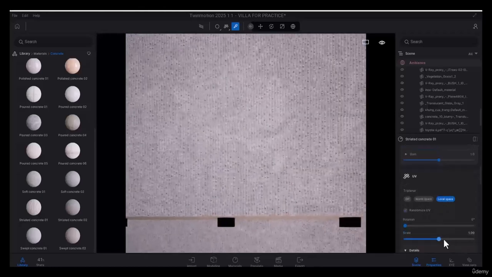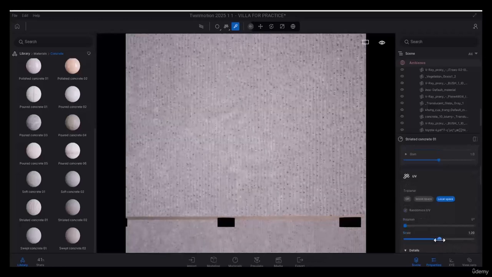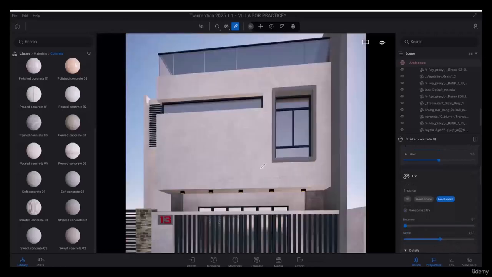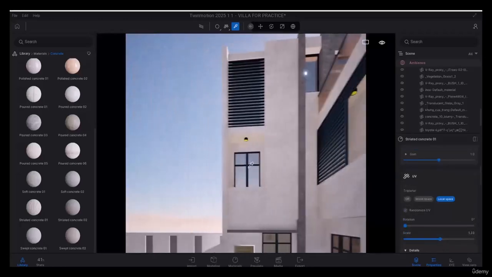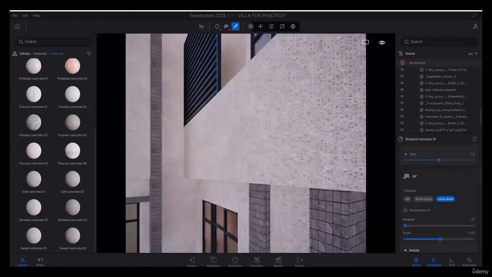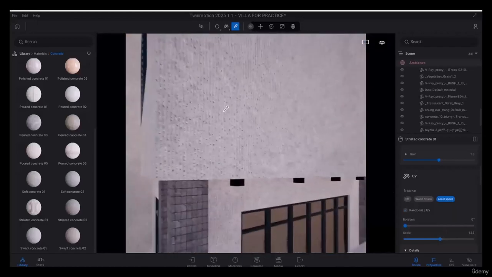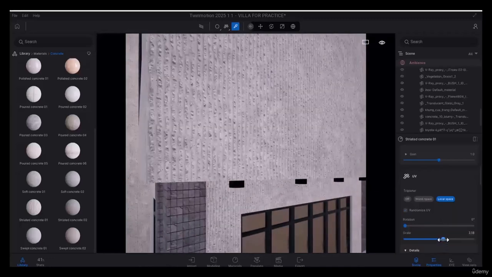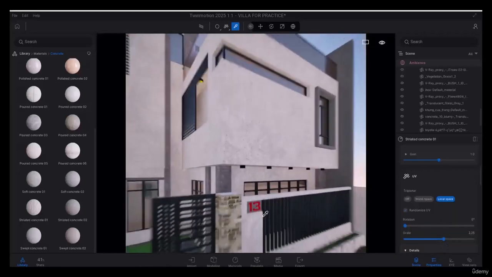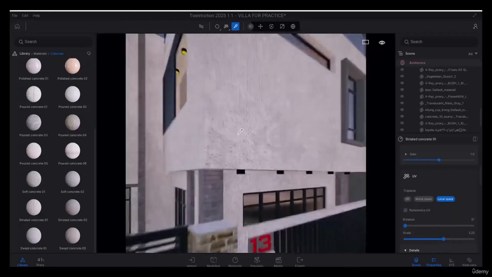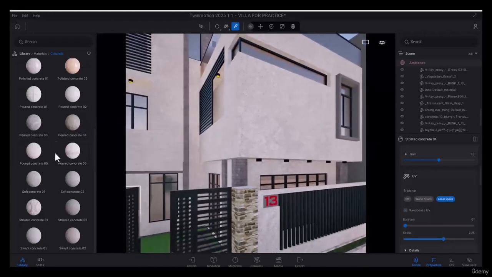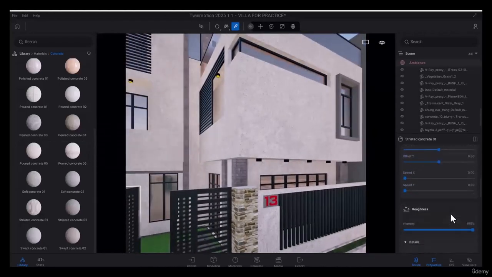Perhaps we can make the scale a bit larger here, or maybe the texture shows itself better in this situation. It's very, very important that you know the real dimensions and scale of the materials. Very well. So here I can just accept it in this state for now. You can check the changes for other concrete types as well. We don't have any specific or new options in this section.